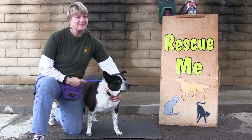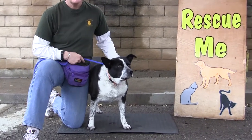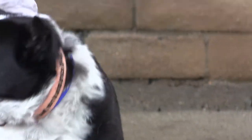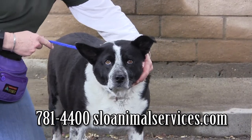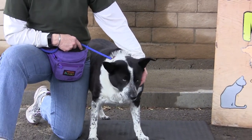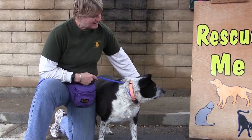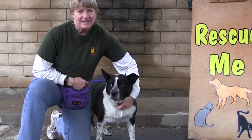Oh, this little girl is so cute. She's only about 5 years old, a little Queensland Heeler, just as sweet as she can be. We've named her Pepper. If one of your resolutions is to lose a little bit of weight, why don't you team up with Pepper? Because she could take off a pound or two as well. When she gets some of that weight off, she's going to be a happy, happy little girl. But she's a sweetheart anyway. Pepper's ID number is 222-502.